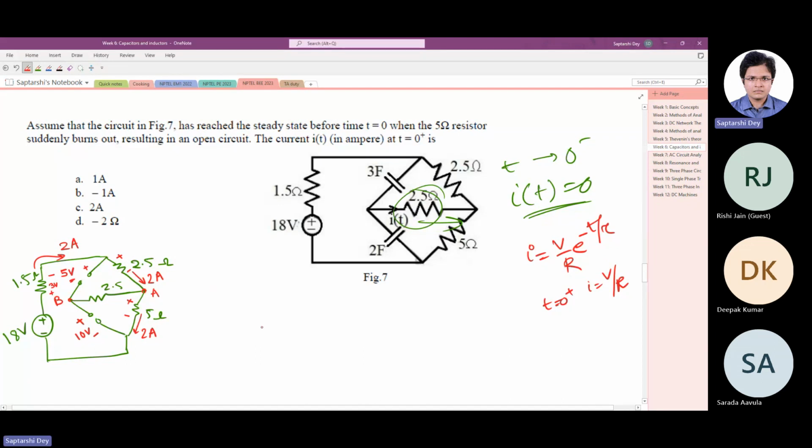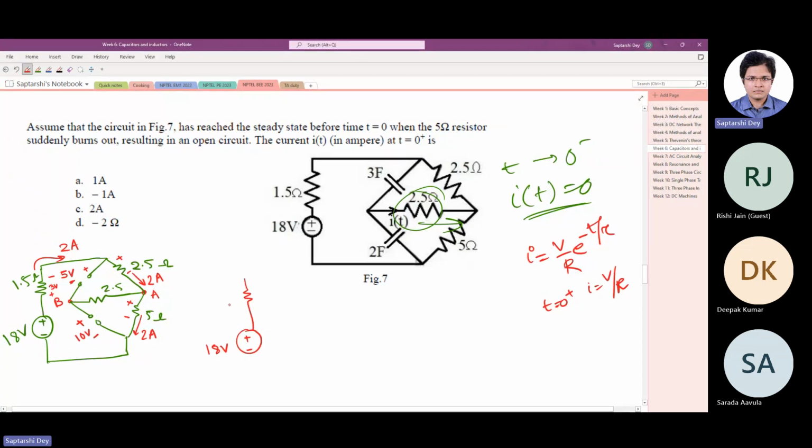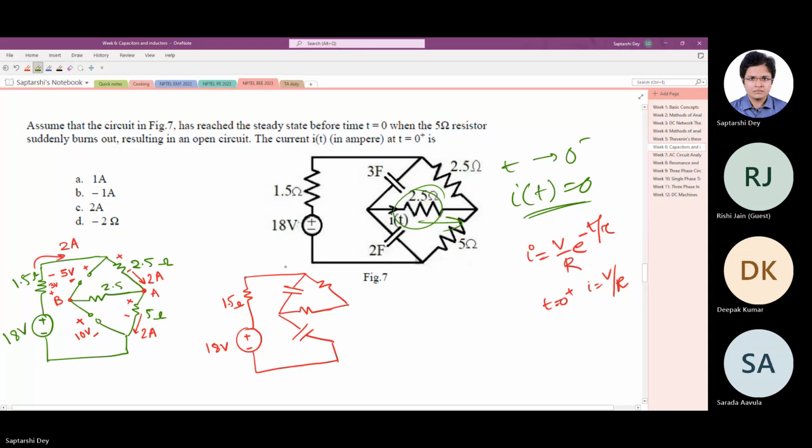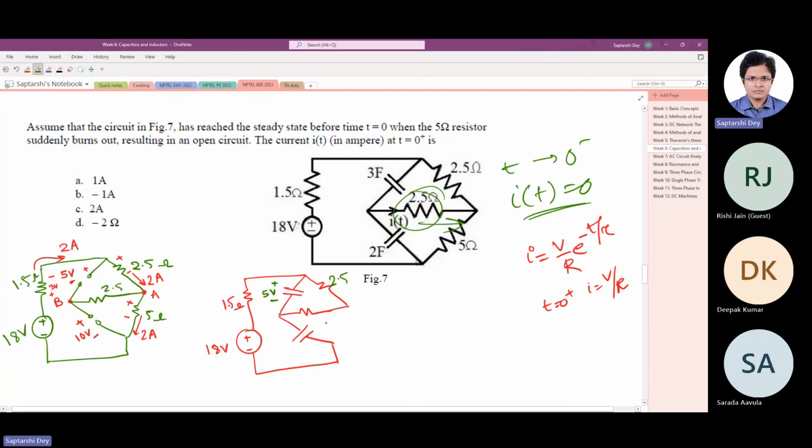So we can now solve the circuit. We have to draw it once again. What happens after the resistance burns out? I don't think we will need this anyway. Capacitor here. Capacitor here, open circuit. And there is a voltage of 5 volt. And other things. Now you see, we need not bother about other things because in this loop, the current will be decided by the capacitor only.